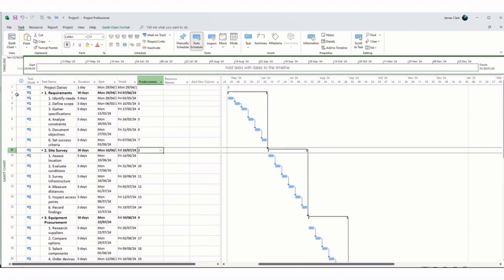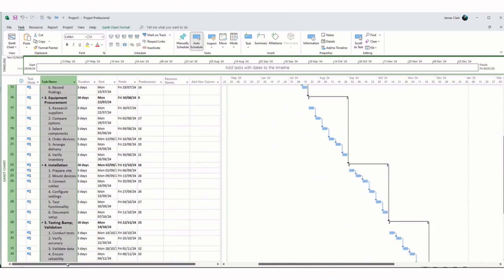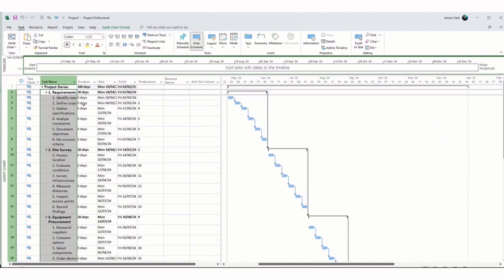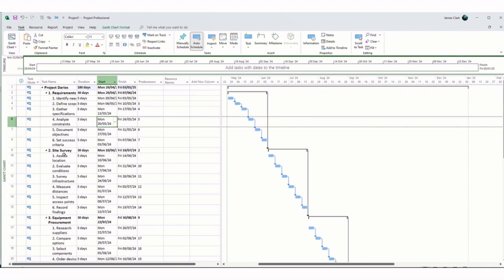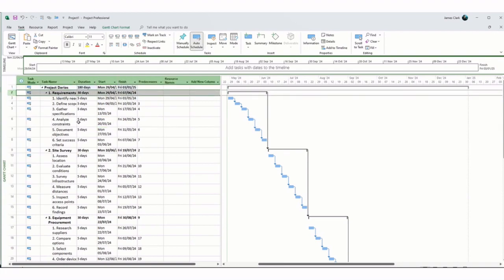I'm going to make sure all the tasks underneath are indented underneath Project Darios. There we go. So Project Darios has got 6 work packages. Now I'm going to create my milestones, which may be financial milestones. I'm going to click on the task I want to insert a task over, and again I've got this useful insert task button that I've copied up to the quick access toolbar because I use it all the time. I'm going to click in there.